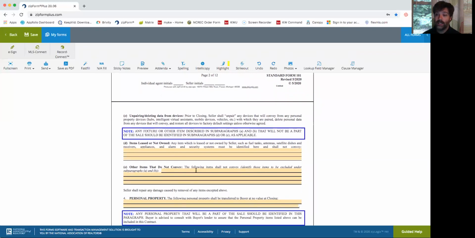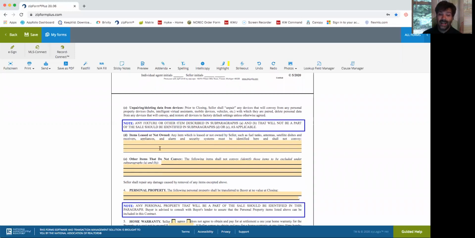As a word of advice, remember anything that is listed as something that would not convey here, we get it to the offer to purchase and contract. So while it is beautiful here on the listing agreement that you and your sellers are entering into, if it does not get transposed to MLS and then subsequently to the offer to purchase, it does not matter. I have been guilty of that myself. So make sure if it ends up on the listing agreement, it ends up on the offer to purchase, or it will end up hitting your bank account.